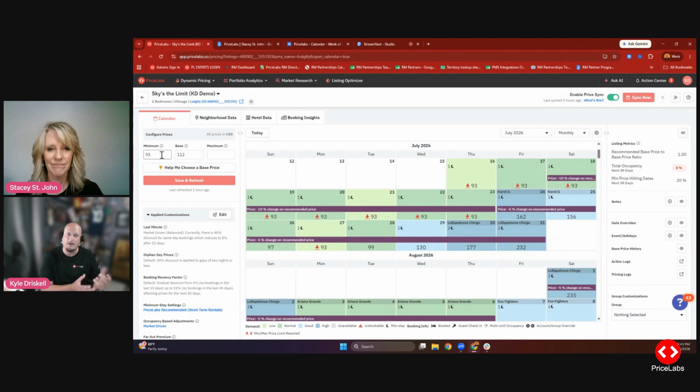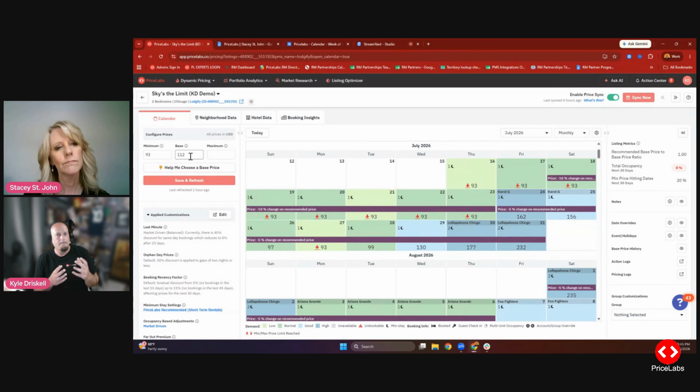On the same side, and I should have mentioned this when we talked about the base price, if you go too high on your base price, if you price it like a luxury property, and it may not necessarily warrant that, it's going to be hard to get booked up during your peak season. Rates might be a little too high, and then low season might be a little bit too high as well. So be realistic with your base price, be realistic with your minimum price, but protect yourself with that as well. Those are the two biggest things that drive what PriceLabs does. And then my assumption is, as we get a little bit further in this, we'll talk a little bit about the algorithm and how PriceLabs adjusts based off of that base price.